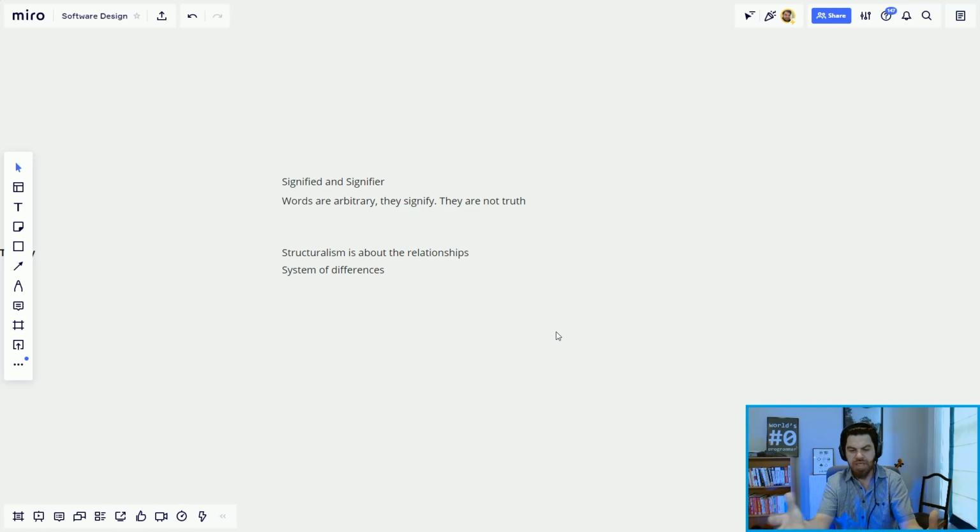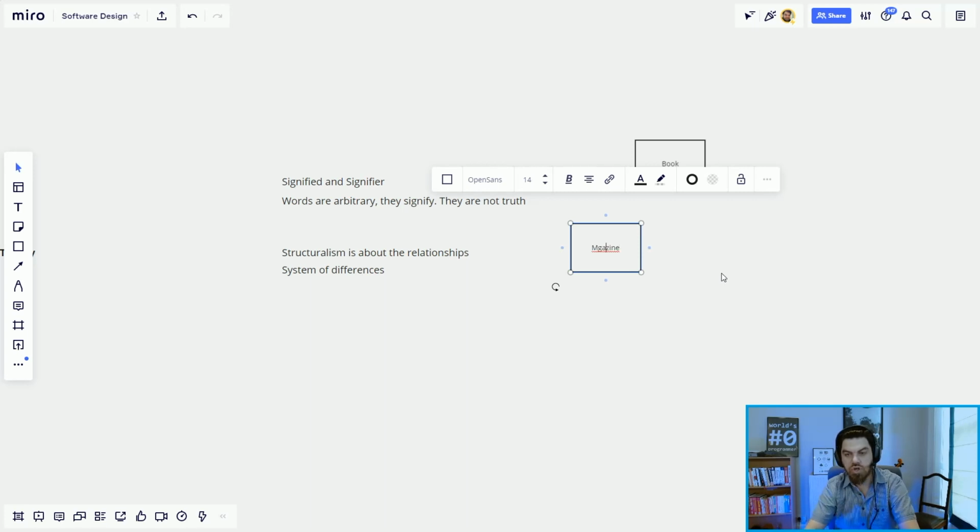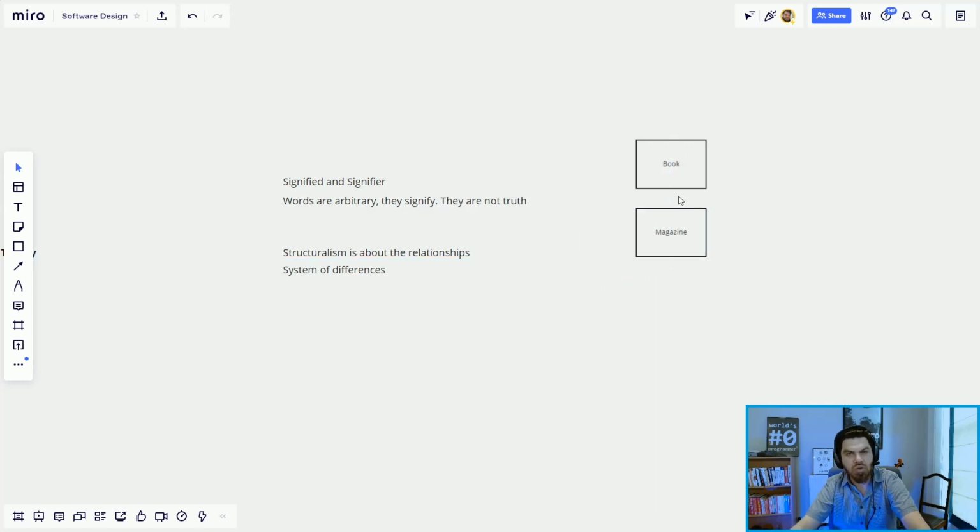Well, that proves that table, the word, the term, is only there by association of some kind, by our learning of it. We understand that the symbol represents the thing. But does it represent the thing as well as we think it does? So if I draw a box here and I say book, what is a book? Does it include a magazine? Now, our interpretation of book and magazine might be different. Different cultures, size. Can we say that a book is not a magazine if it's paperback? Maybe it's soft and it's even thinner than the magazine.